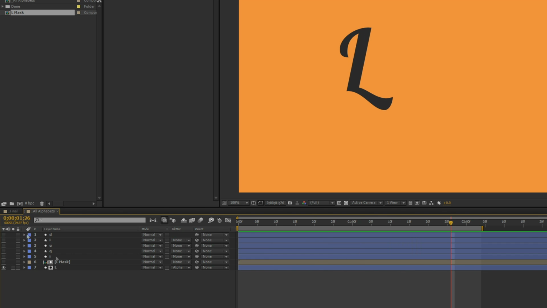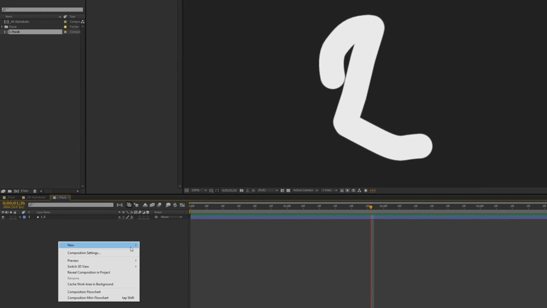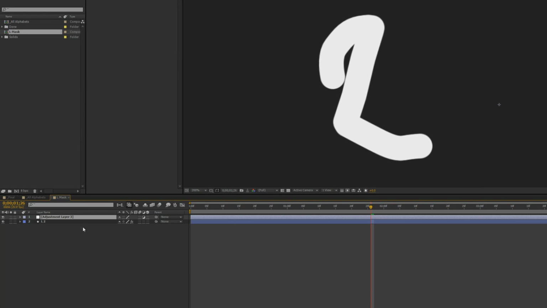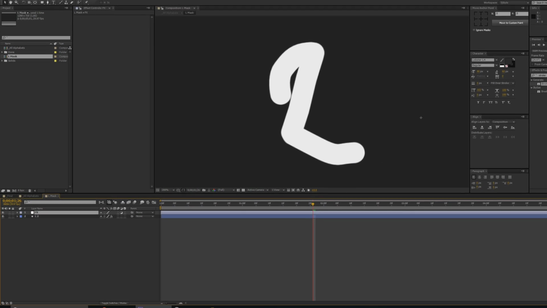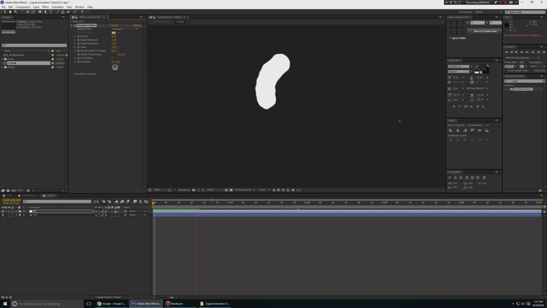Superb. Let's try to make this a little more liquidish type. I'm gonna go to this L mask. I'm gonna create a new adjustment layer. I'm going to rename this to FX, right? You can name it anything, the name hardly matters. I'm going to go to effects and presets, and type in an effect called roughen edges. I take it and apply it to the adjustment layer, and as you can see, as soon as I apply it, there is a different kind of effect altogether, right?